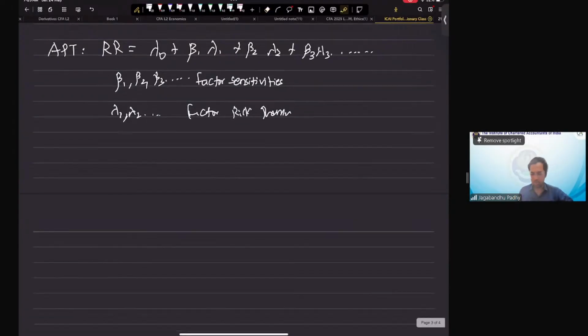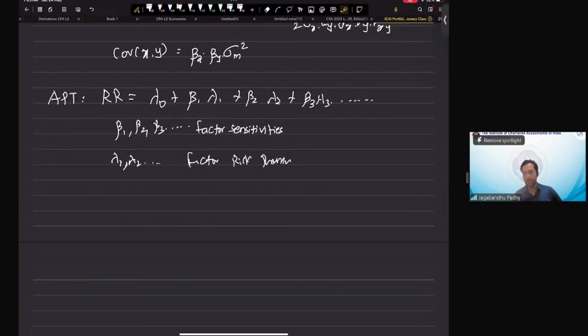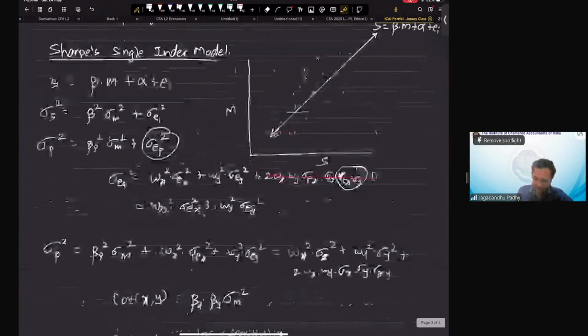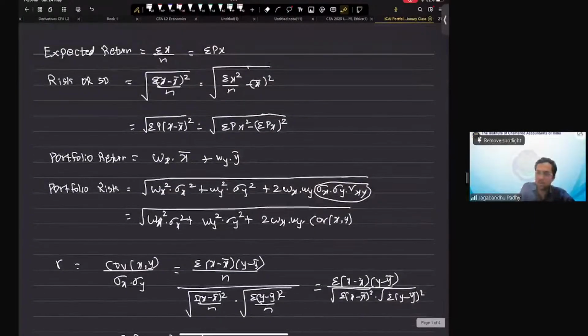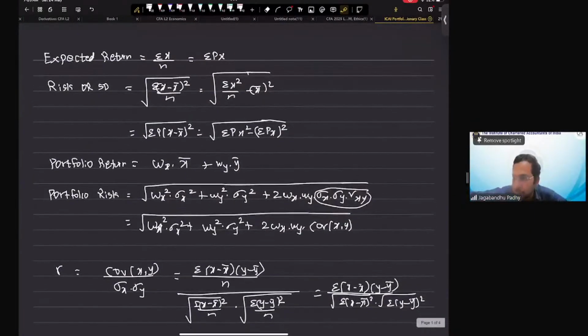This model does not count on the overall market as a source of risk, but targets the individual factors and each factor's premium. Individual factors could be macroeconomic factors like GDP, forex reserves, inflation or unemployment. All these are different factors, which are used to arrive at the total return that you will be expecting from a portfolio or from a particular security. With that, we have covered almost all the concepts and formulas that we are required to know for solving the practical questions.